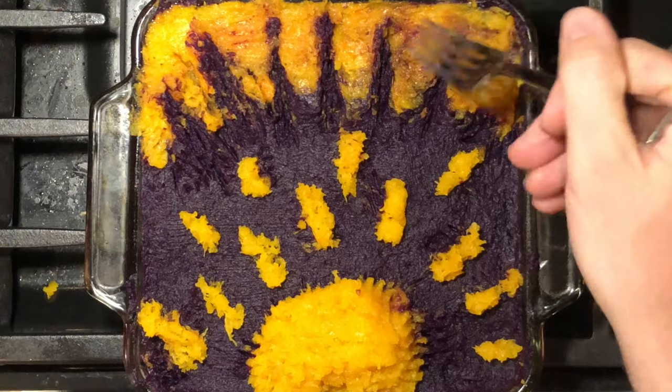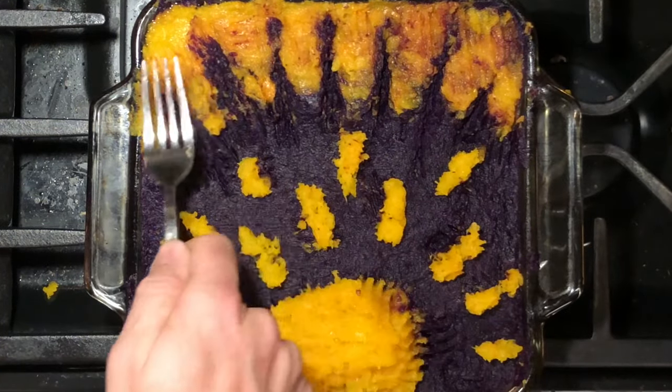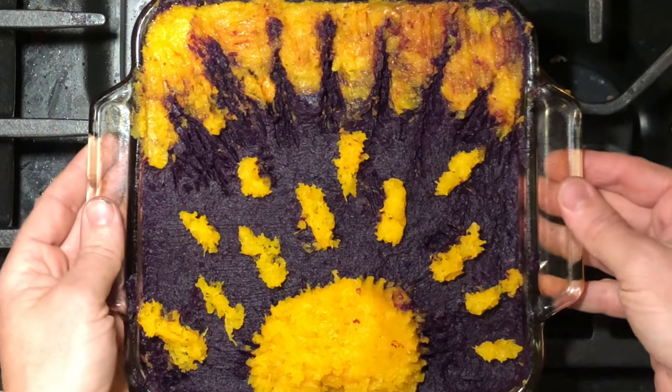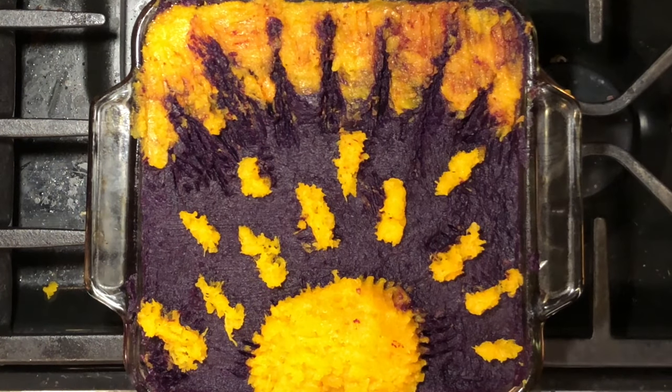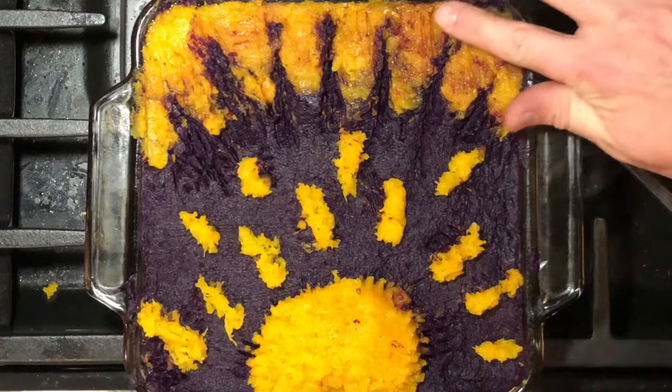Beautiful. Beautiful. I've never done anything like this. I guess we'll throw this in the oven for like 10 minutes or something. After I just love it more and maybe take a picture of it.